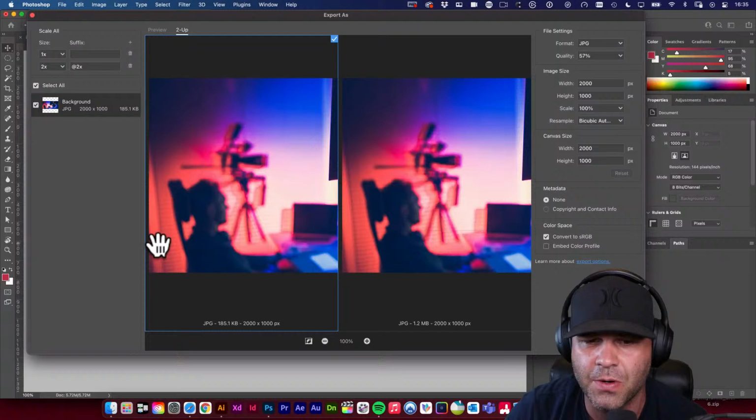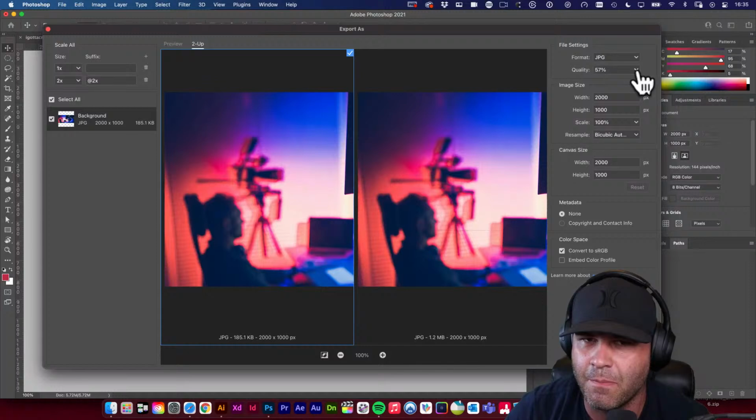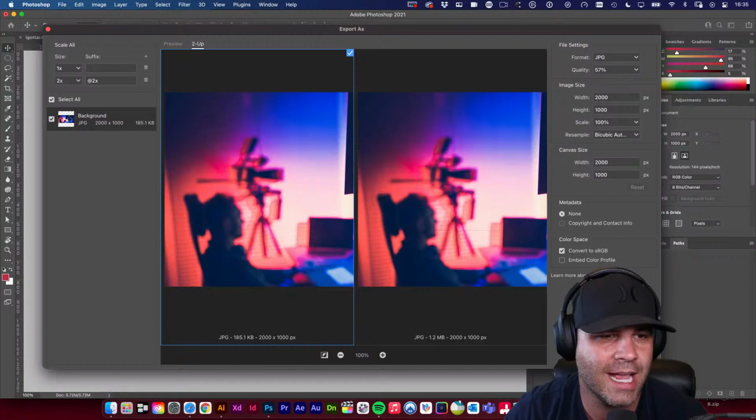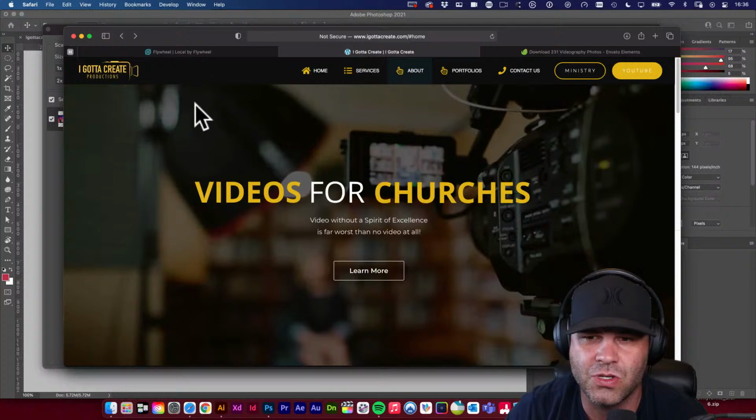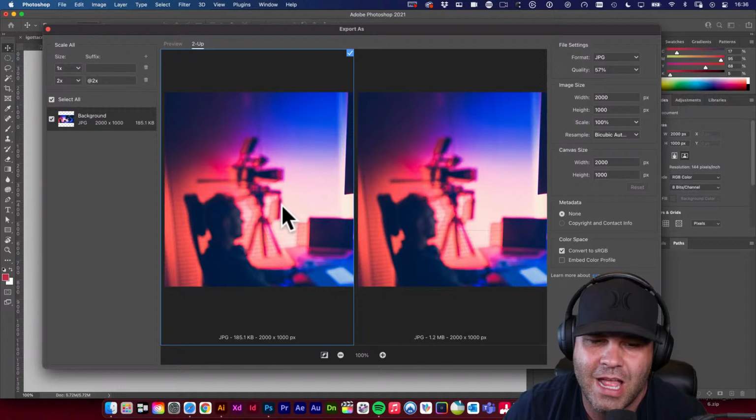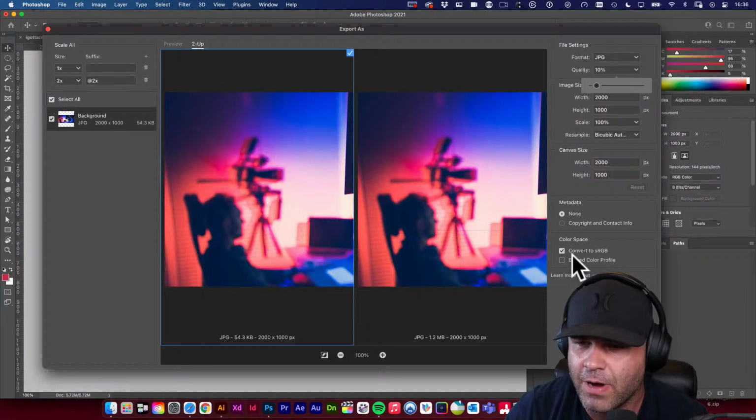Okay, so anyway, we're at this export window and we've crunched this down to whatever still looks good. In this case, if it's gonna be a background image behind text, let's go back and remind ourselves what we're going for here. If it's gonna be a background image, maybe even darkened up a little bit, let's take a look at how to do that next. It maybe doesn't matter, and maybe it's more important that it loads fast. So maybe you crunch this down, okay? And then when you're ready, right here, double check a couple things. I don't usually touch any of these image size qualities.